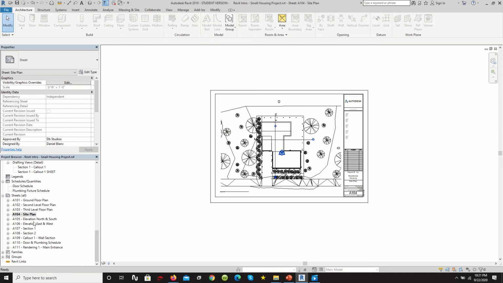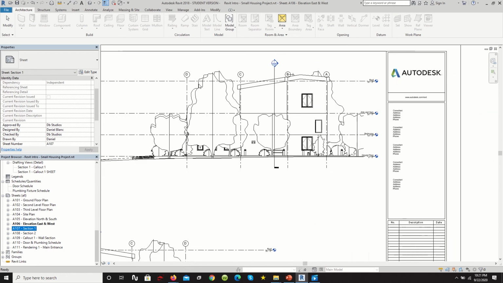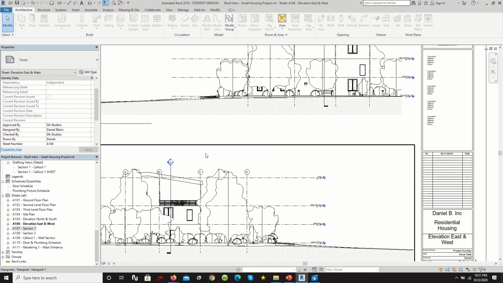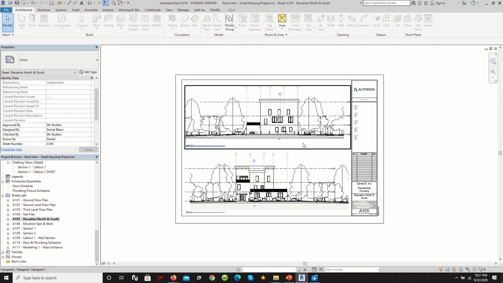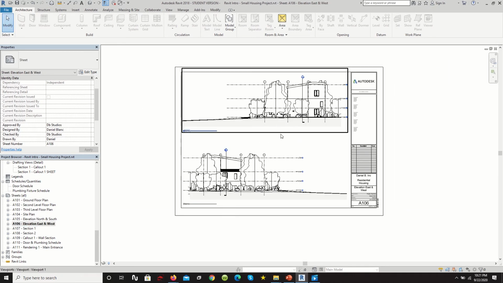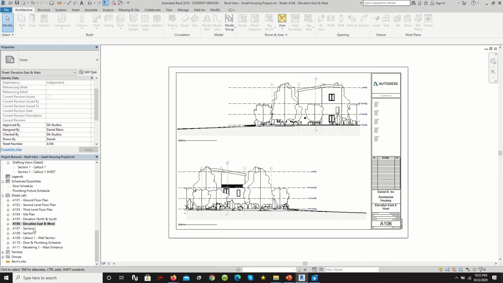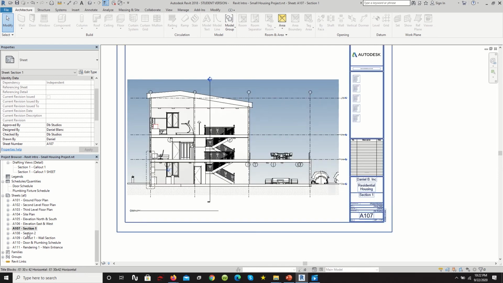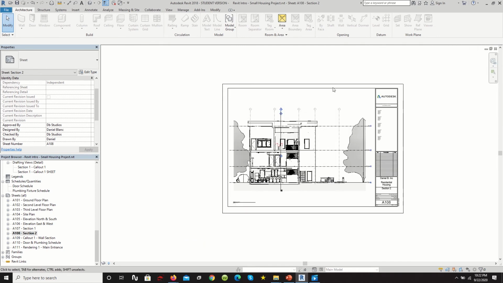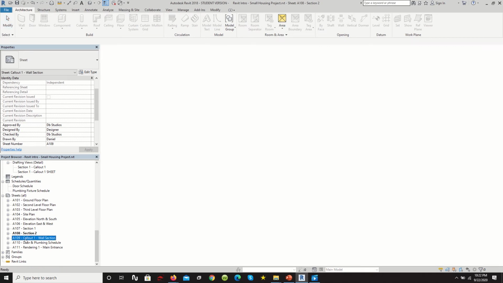We have the site plan, these. Feel free to always go and change the visibility graphics, or if you want to make some of the elevation lines be a little bit less prominent, you can do that too. As I did here, let me just quickly do that for these sheets right now too. And now, yes, we're finished. Let's just go and take a look how this looks. I'm just going to leave these two sections looking different for the sake of contrast. I find it very interesting.